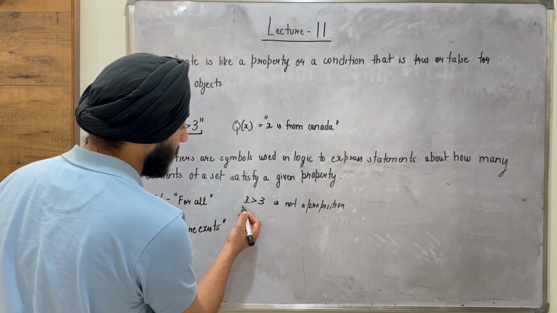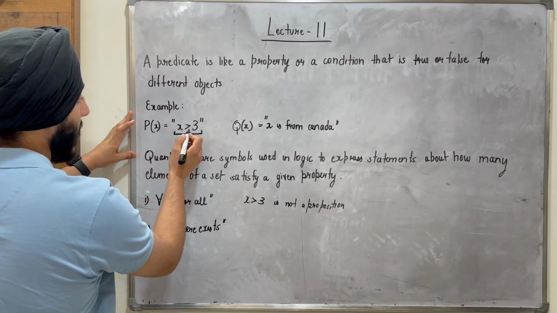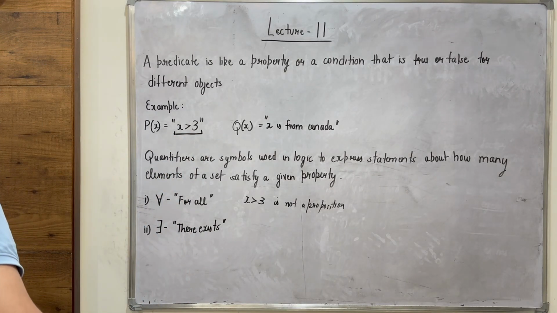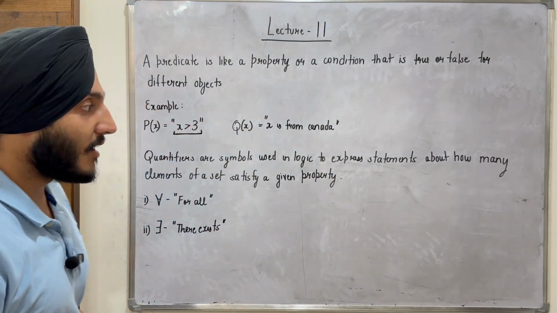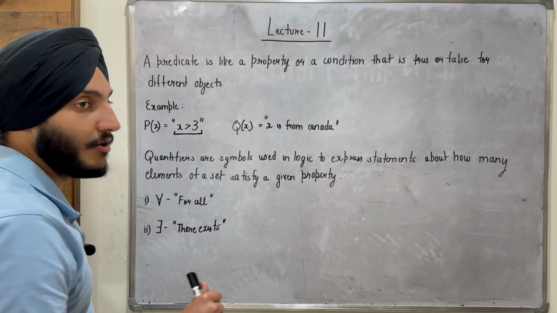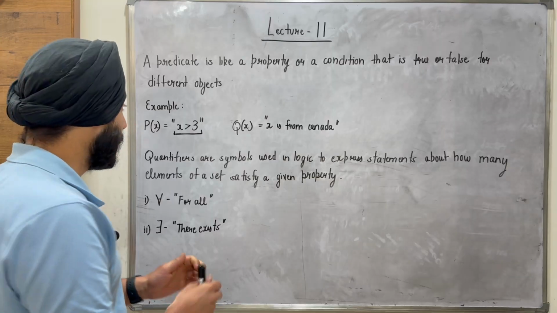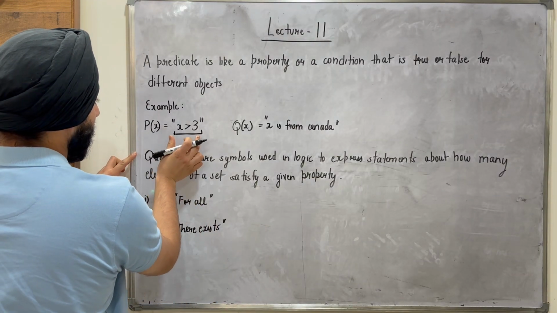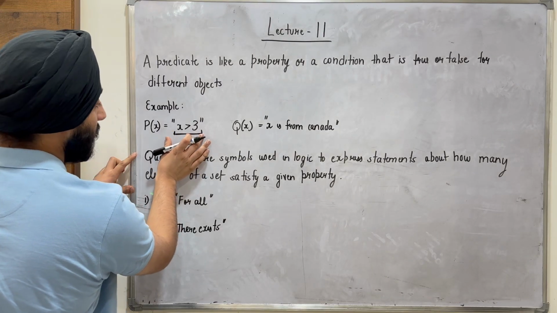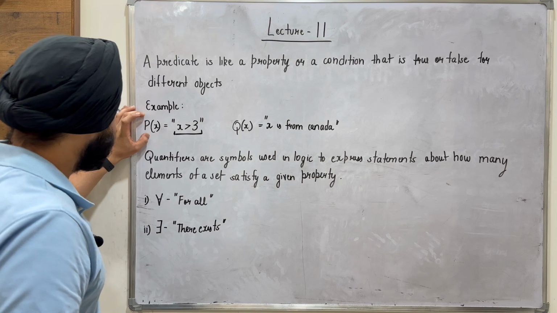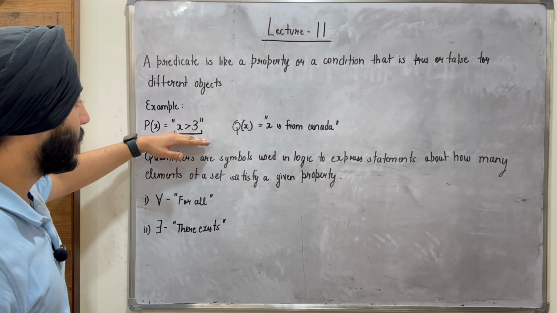But this can be a predicate in this case. How do we represent it? We say p of x is equal to x is greater than 3. Now, in very simple words, this predicate representation is kind of like a function, right? I input some value into a function and I get an output from it. This p of x basically turns it into a condition saying x is greater than 3. Now this predicate becomes a proposition when I input a value into this x over here.